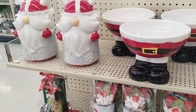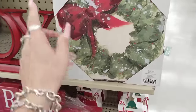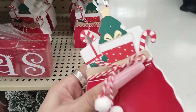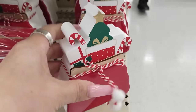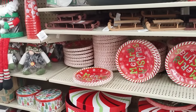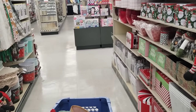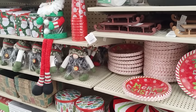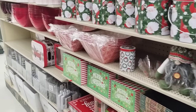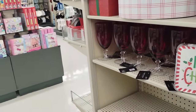They also have this really nice wreath canvas — $10.99. And then look at this — I like this, it has some type of seal on it. It's perfect for a little area or your tiered trays, coming in at $4.99. Really, really pretty. I was looking for the Santa bust, and they said they put it out and it sold out really quick — people go online and buy them all up. I priced them online and they want just a ridiculous amount. So maybe next year I'll be able to get them.